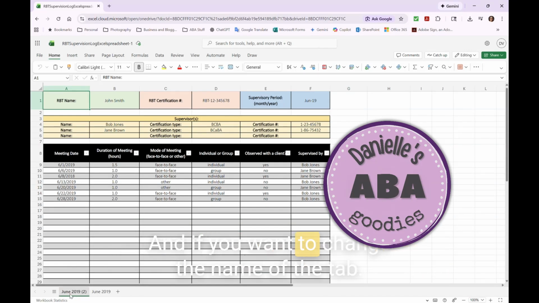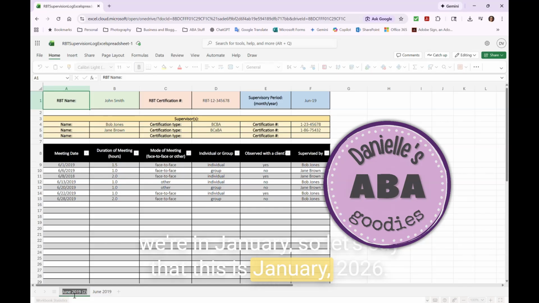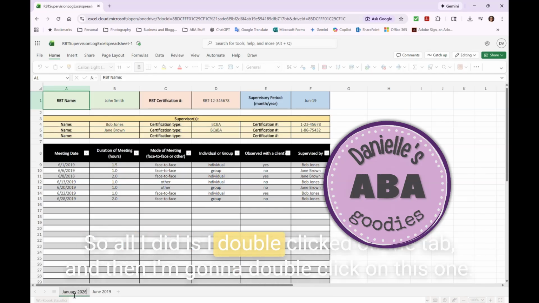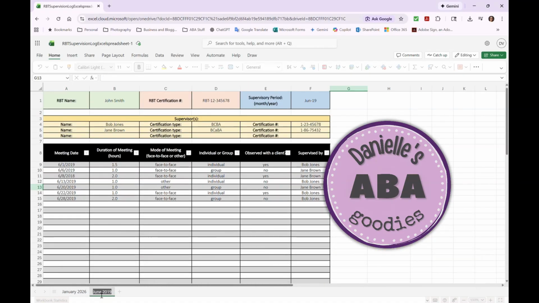And if you want to change the name of the tab, so we're in 2026 now, we're in January, so let's say that this is January 2026. So all I did is I double clicked on the tab, and then I'm going to double click on this one, and then let's say that's going to be February 2026.